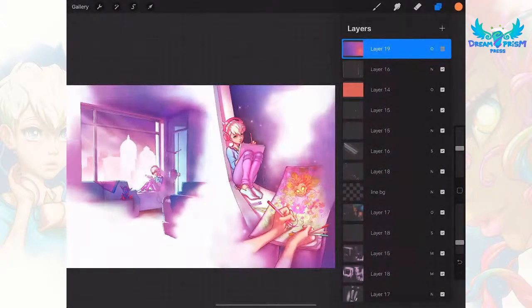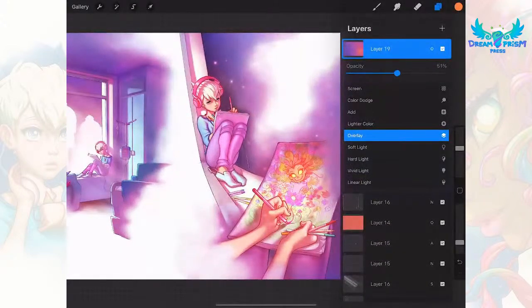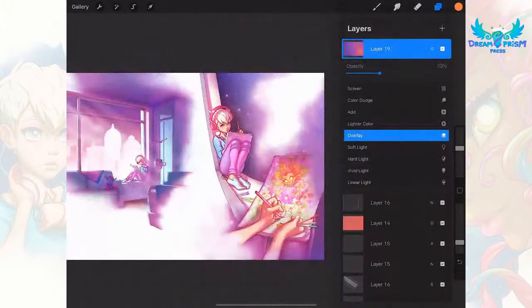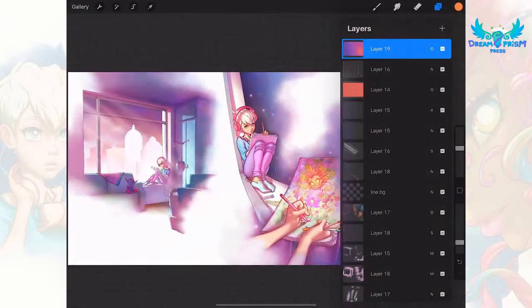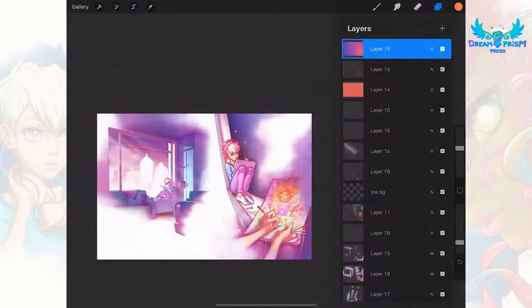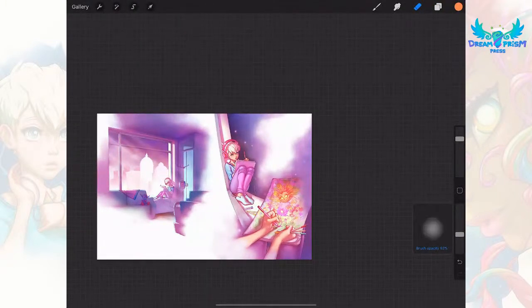It just blows it up. Kind of lights, as Bob Ross would say, it lights it on fire. So I might leave it at around 30, because you don't want to go too crazy with this, because it does kind of maybe make things a little bit too crazy. In fact, I might eliminate some of it from the left side here, because I don't think we need quite that much purple over here.